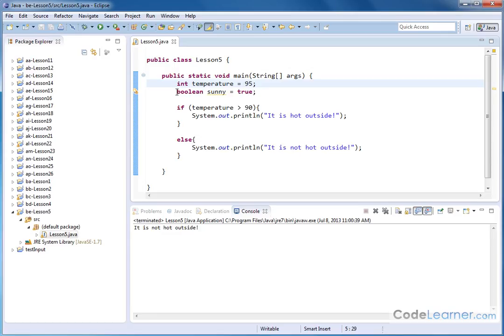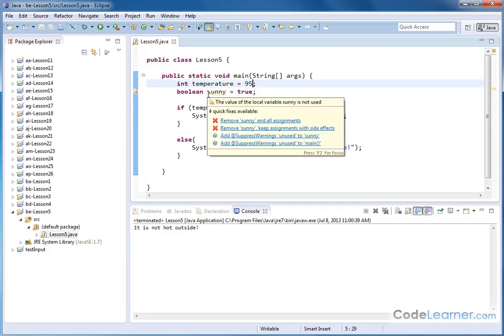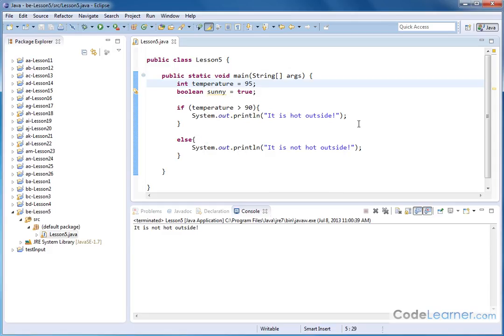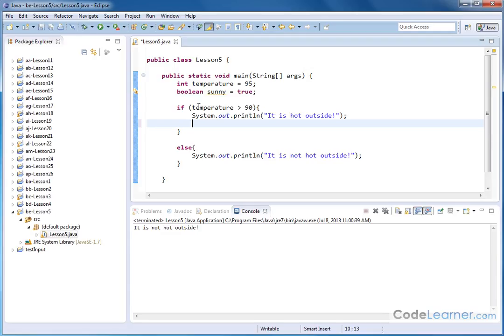Now, we also have this other piece of information. We know if it's sunny or not. Right now, it's telling us, based on how we've set it up here, that it is indeed sunny outside. So what we can do, if we want to also illustrate that knowledge, is inside of this if statement, if the temperature actually is greater than 90, and after we've printed out the statement that it is hot outside, we could put another if statement here, right? We could say if the variable that we're calling sunny is true, then we could have a statement system.out.println, something like this. We'll put a semicolon at the end. And then here we can have it is also sunny outside.